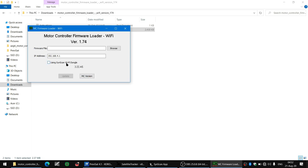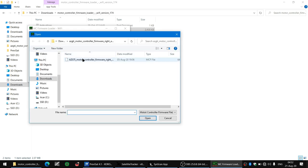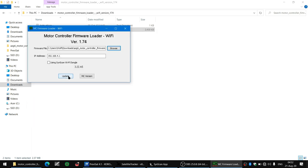You can see that mine is already updated, but prior to that, it was showing 3.20. To update the firmware, you then browse to the file for the new firmware, and then you can hit update. And that takes a number of seconds. Once that has completed, just recycle the power on your mount, and you should be good to go.